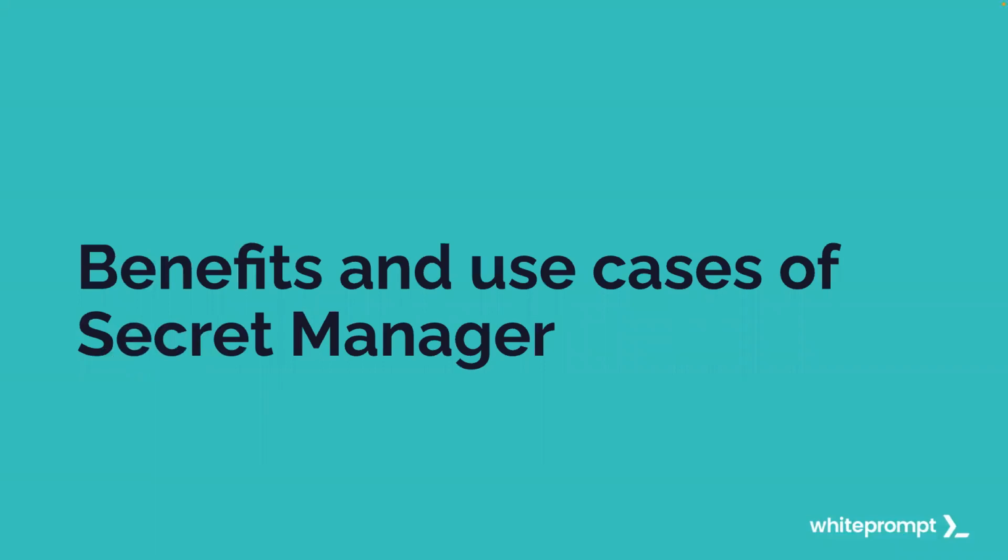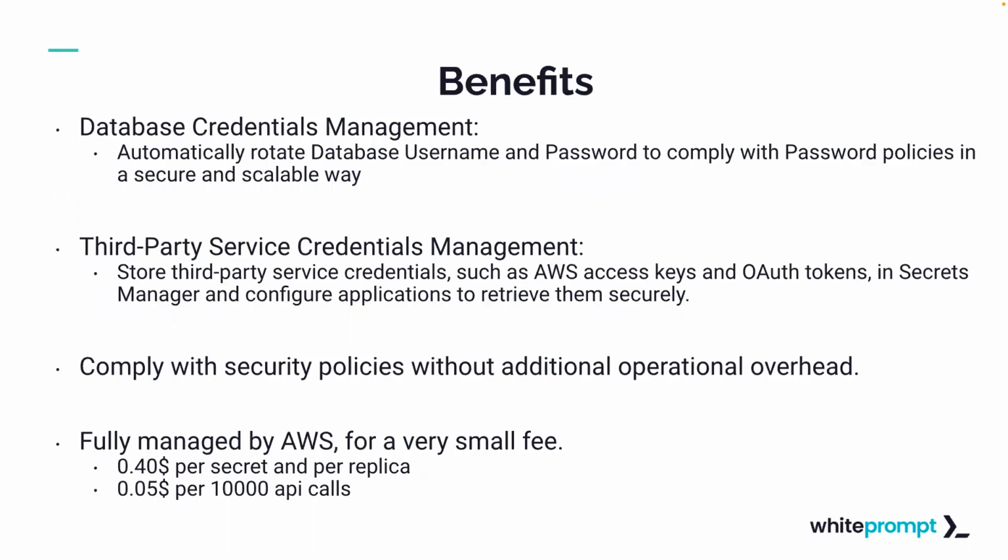Let's start with Secrets Manager. The benefit of this is, first of all, the database credential management for RDS in AWS. Secrets Manager can automatically rotate the credentials for your database and store them as a secret to make it easier to comply with security guidelines and also to be able to pass audits. This is, in my opinion, the greatest benefit that Secrets Manager grants you.